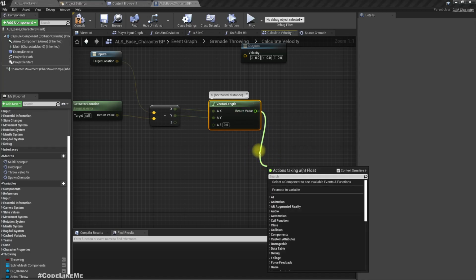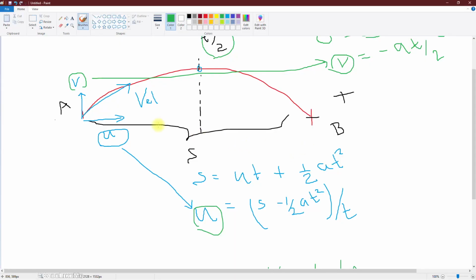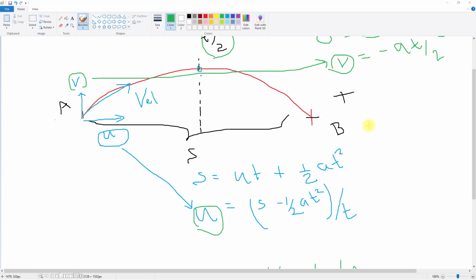So then if I divide this by 1000, I get this is the t, which is the time taken for the projectile to go from here to here.